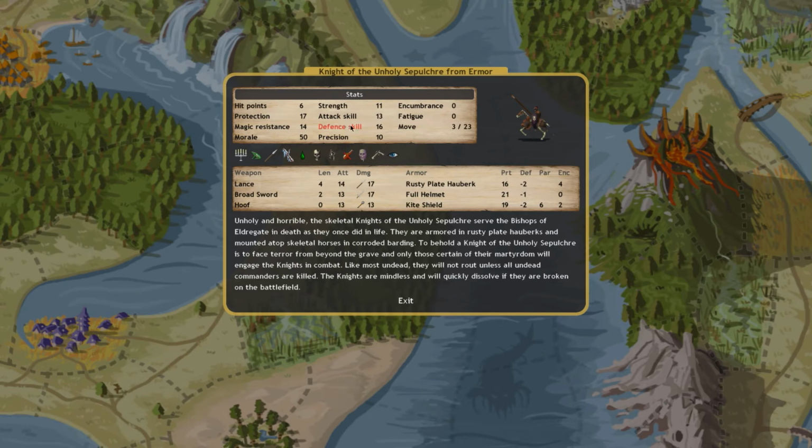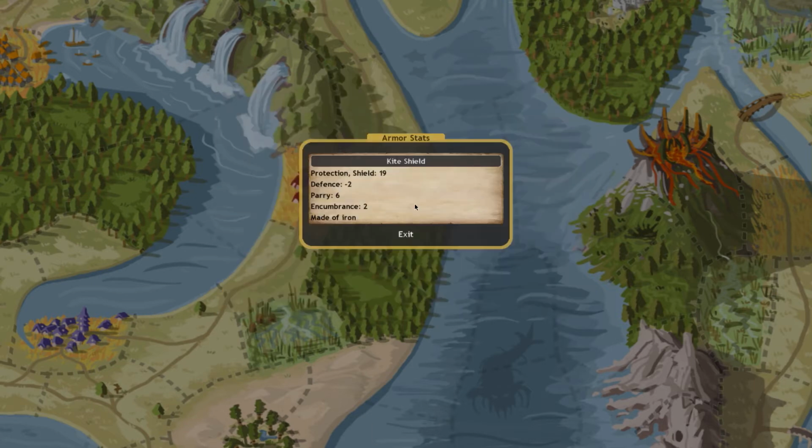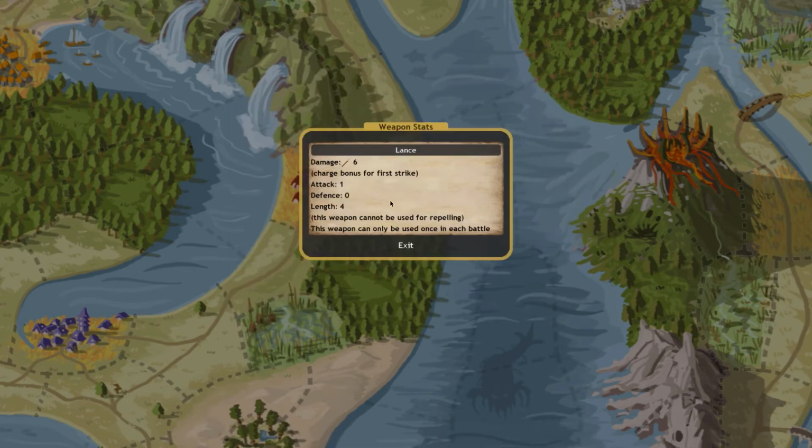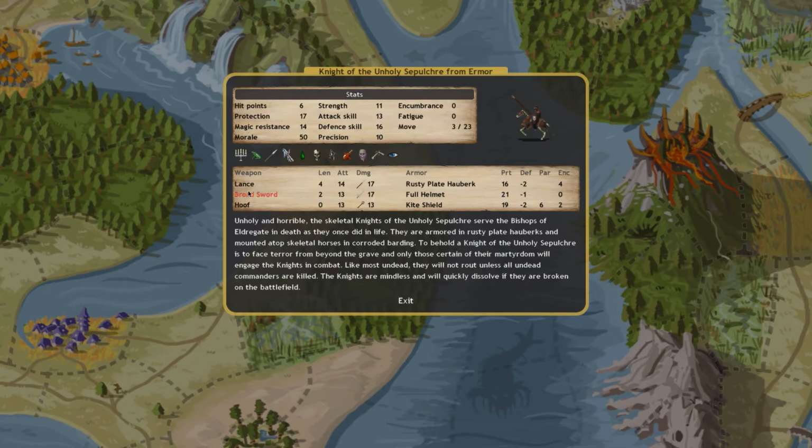This is really high defense, and it's especially good on cavalry because cavalry's defense degrades slower as they get grouped up on. They also have a good shield. It's not as good as the tower shield, but it's pretty darn good. And then they have, very importantly, 3 attacks. So one of them is a lance charge for the first attack, right? And then they have a hoof and a broadsword. So these are extremely awesome, right?